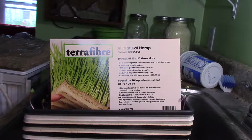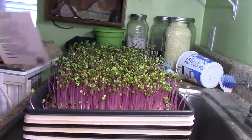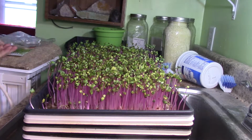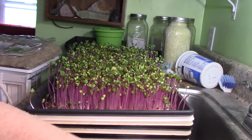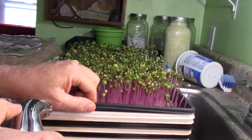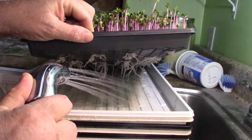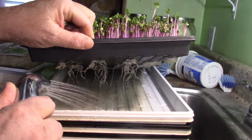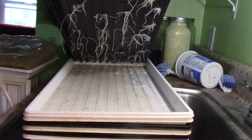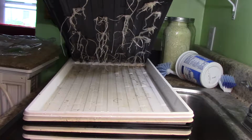Now, hemp is a renewable crop, and you can take the stalks and make all kinds of things. They do hemp oil and a variety of different products. So the stalks that are left over are made into these mats. And so today, in this particular show, we're showing how well microgreens do in these mats.